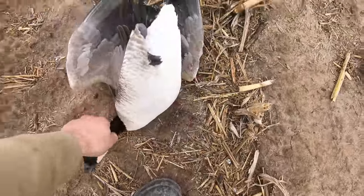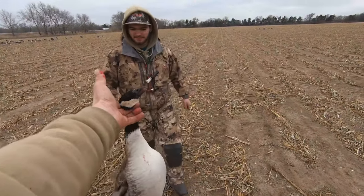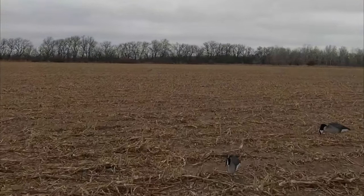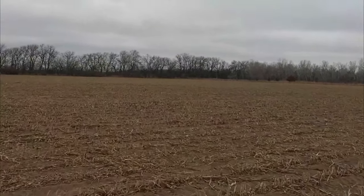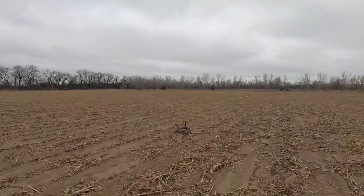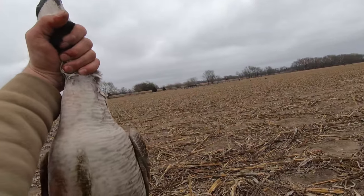We got three or four, yeah. Hey, we got some. Nice. There we go. Holy cow. That is a little one. Oh my goodness, that is a little bird. That guy is tiny. There's another one. We got a bird way out there. There, go get. Oh, don't make me run. No, no, no! I'm fat, dude. Don't make me do this. Got him. No band. Thumbs up, guys. All right, I gotta walk back to the blind.